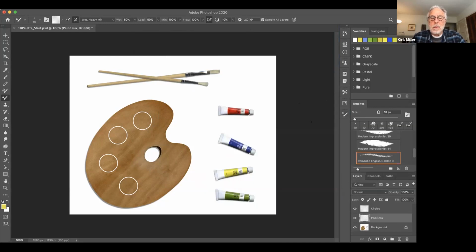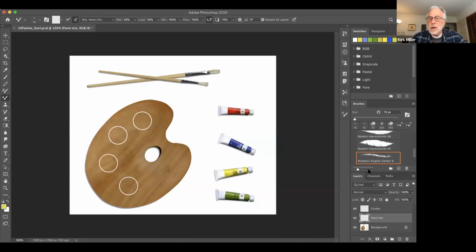So what you need to do to work on this lesson effectively is obviously open the file. But what they have also done for this lesson is they have provided for us some custom brushes that can be used specifically with the mixer brush. Not all brushes can be used with the mixer brush.